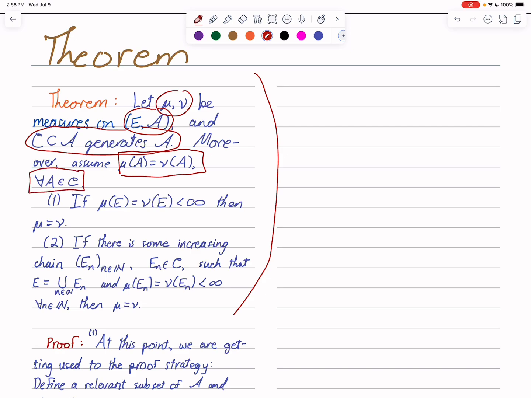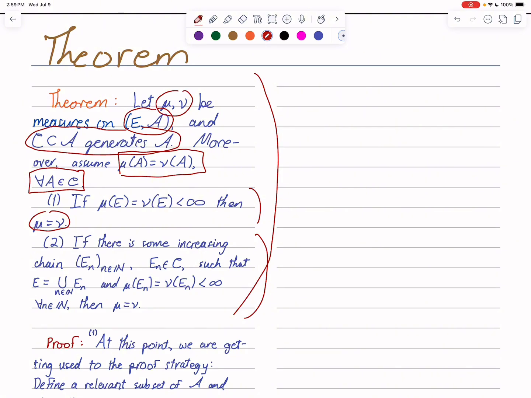We're going to break this theorem into two parts. The first part is going to say that if the measure of the entire space is finite, which is to say if they have finite equal masses, then the two measures must be equal. And then once we're done with that, we'll move on to what is perhaps the more useful version of this, but right, we'll use 1 to prove 2. But 2 is perhaps the more useful one because that's the one that will actually apply in the case of measuring sets of real numbers consistent with interval length.